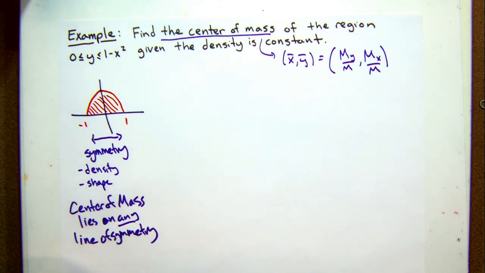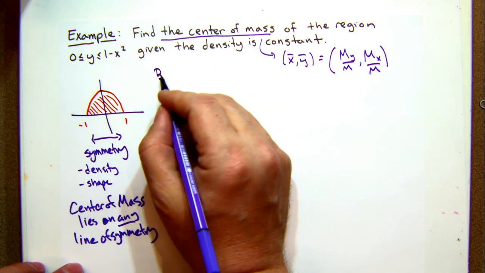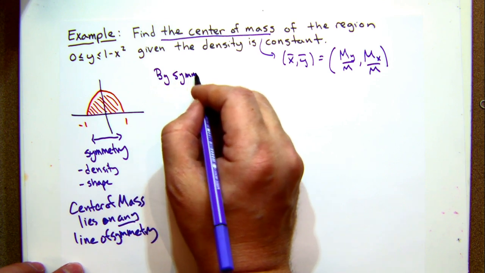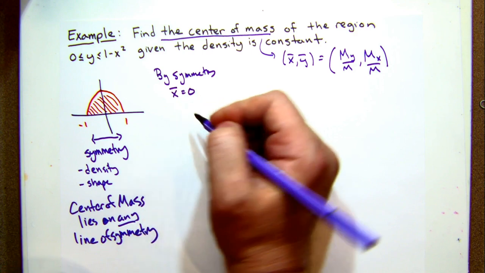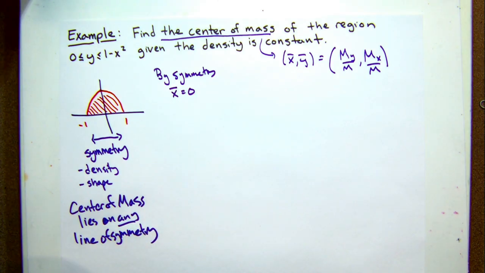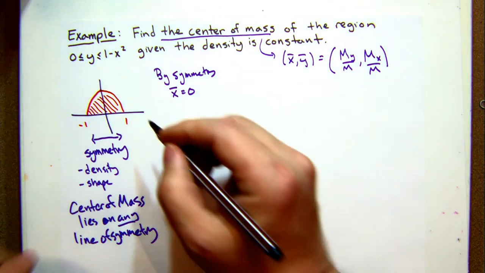So occasionally, you might even be able to get the whole center of mass by just saying, look, here are two lines of symmetry. They cross. That has to be the point of symmetry. Now, usually we won't do that. We'll make it more interesting for you. But one thing that this does is it helps you narrow down the problem. And so, by symmetry, we can conclude that the x-coordinate is 0. All right, so we're halfway there.